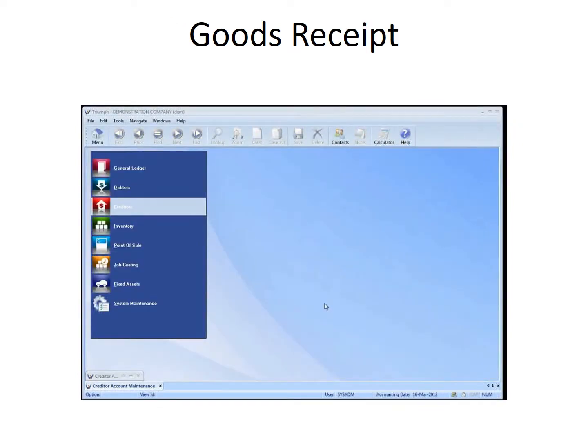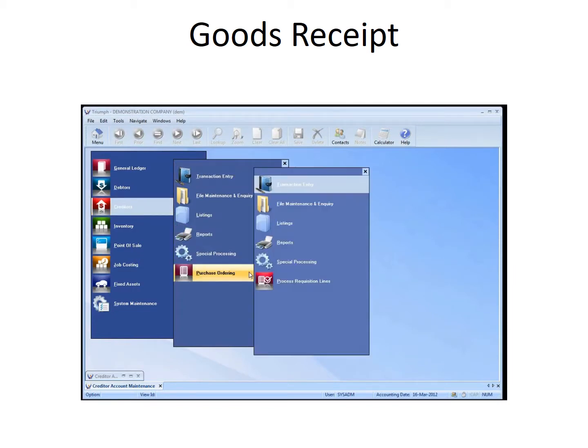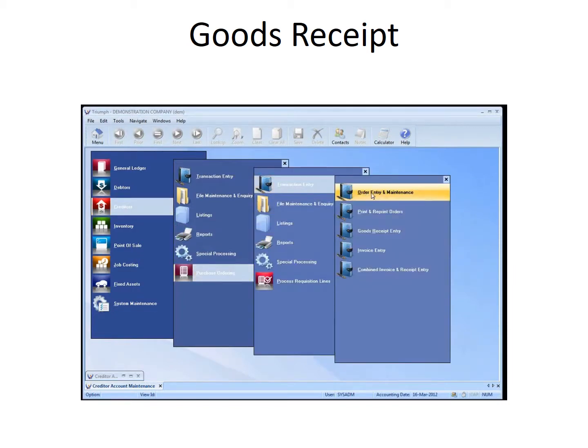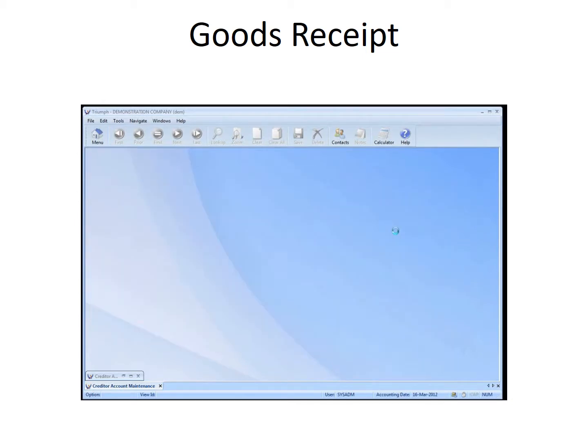So we've successfully raised a purchase order in the previous training, and that's created our committed costing in our general ledger. So the next step of doing a purchase order is to receive something in. When we actually do a goods received entry is when the accrual entries kick in, if you've got accrual accounting turned on. If you haven't got committed costing or accrual costing turned on in your system setup, it doesn't start. I'm assuming it is for the moment.